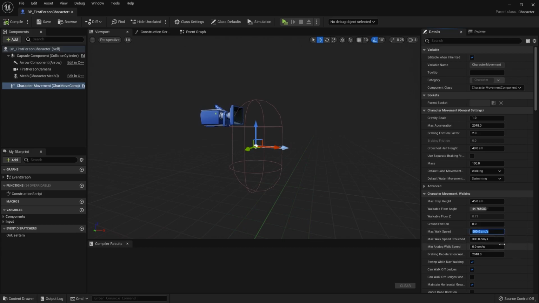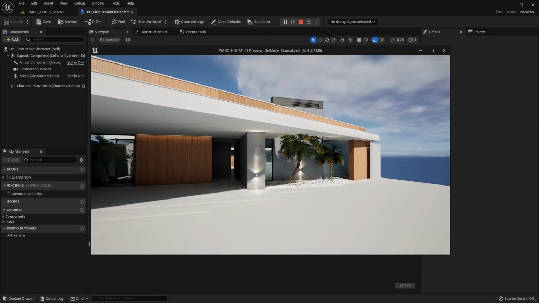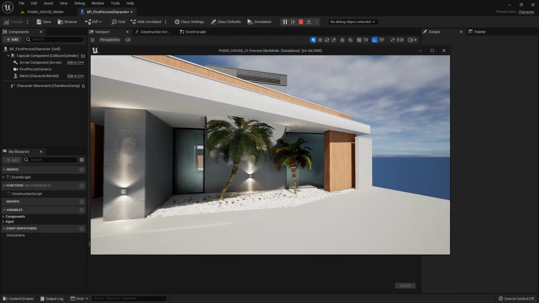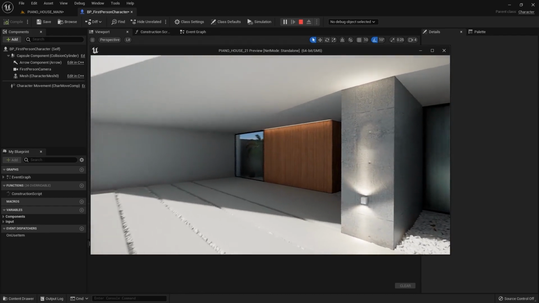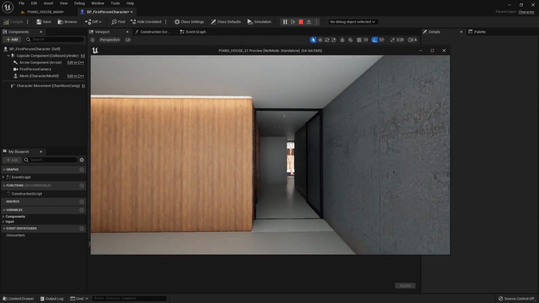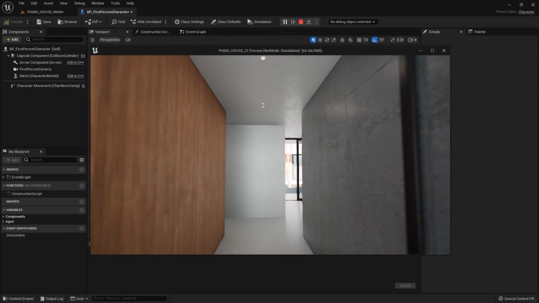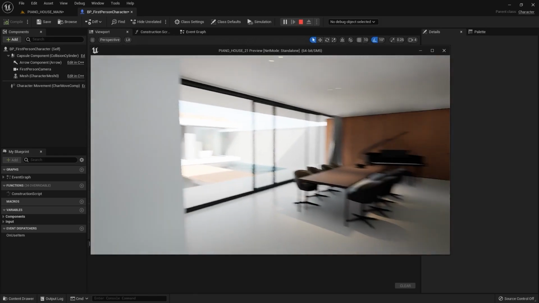So let's decrease this value. I think a nice value is 200. Okay. But you can define it, it's up to you. It depends on your scene. If it's too big or too small, you can change this value. Yeah, that's it. So let's test now. Look, it's slower. Now you see that we can see more things here. I think that makes more sense for ArcViz, to work like this. But it's up to you.